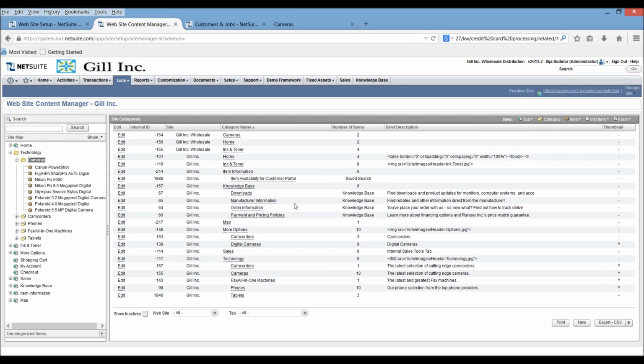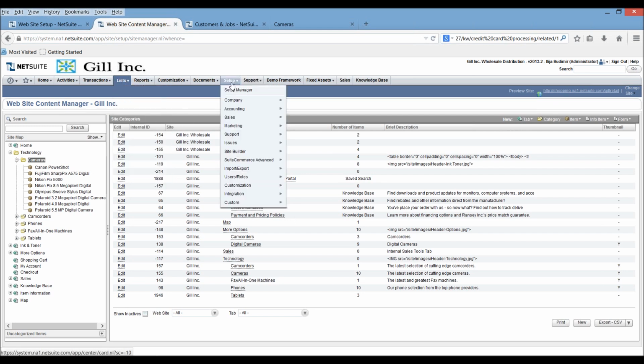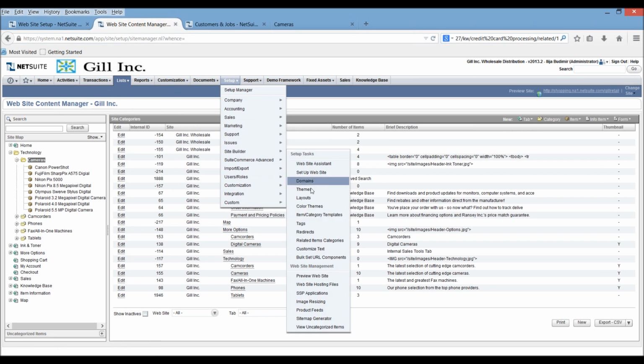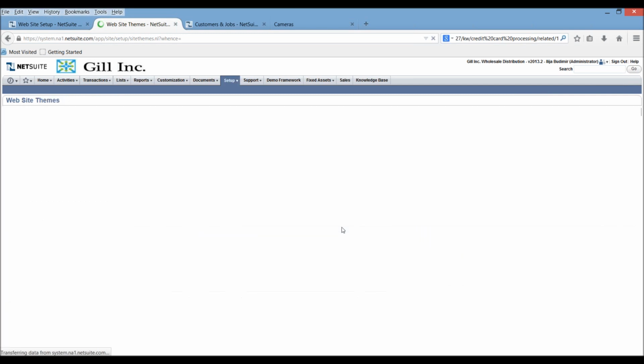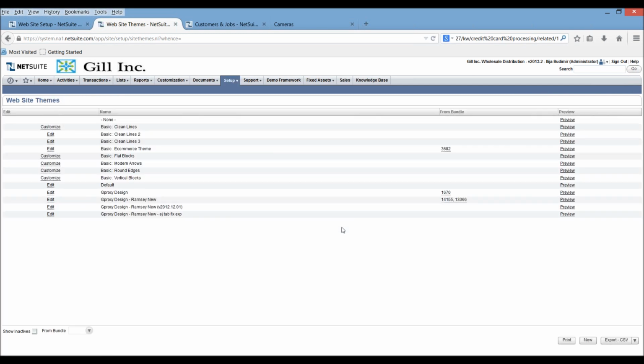Now, as I mentioned, different blocks within NetSuite, building blocks, can be located right here, actually, under Setup, Site Builder, Themes, Layouts, Templates, and Tags. Okay, so let's start from the top all the way to the bottom. So themes are essentially the control units, or the containers for all of your visuals within the website, and preferences.